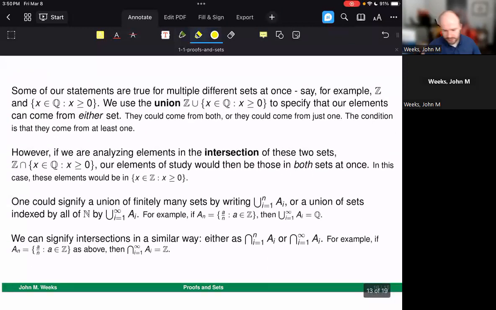So continuing here, if we talk about how sets interact with each other, which really is what we want to do with mathematics. We want to talk about how everything that we are discussing, the objects that we're doing, are useful because they interact in neat ways with each other. For example, sets can union and intersect to make other sets.